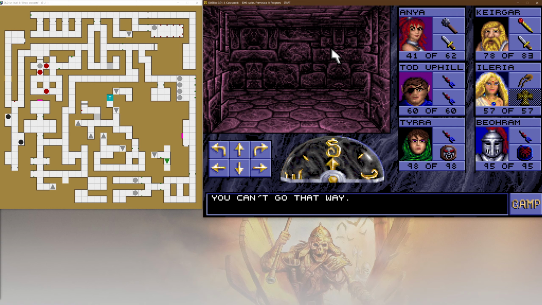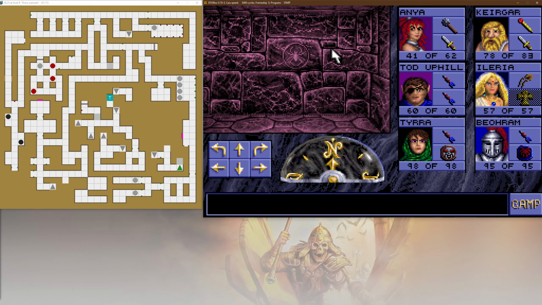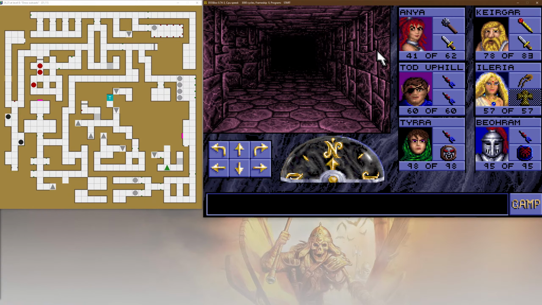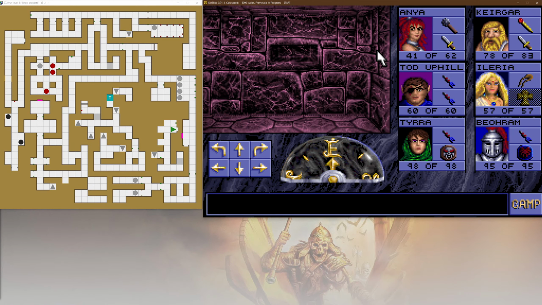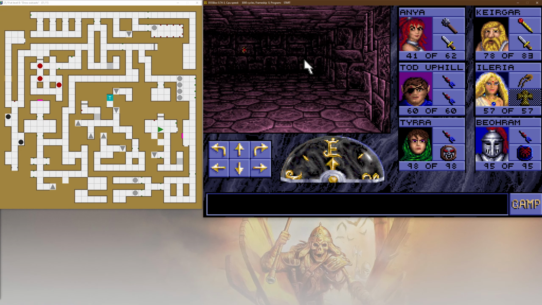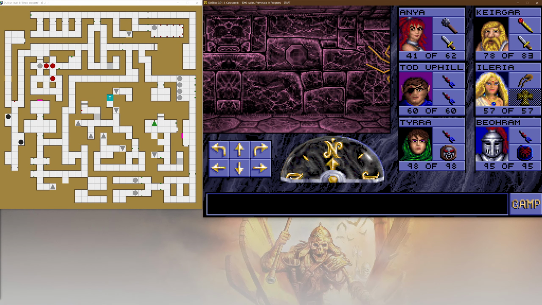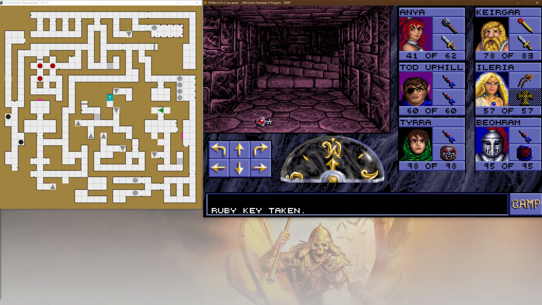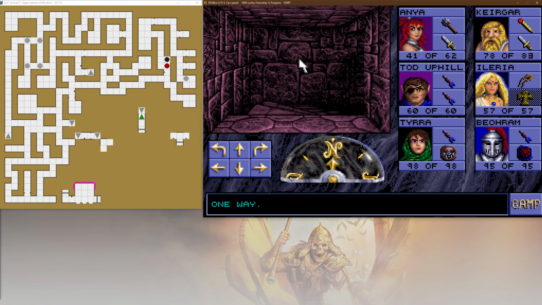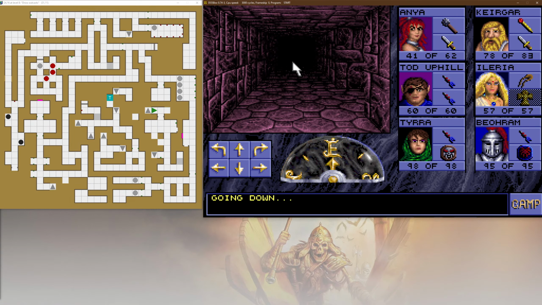So we can go to the right here. Then use another Drow key. Where are the fancy keys? Pretty sure there was one gem for one key. But we brought the gem from level 3 with us, so we don't need to actually do that. And there's a ruby key here. Did the ruby key work on the other room? Where does this go? One way, okay. We're not going here yet. We'll do that when we clear out the rest of this section.